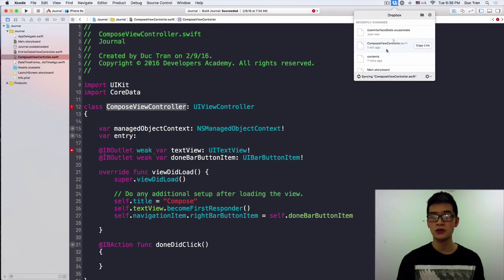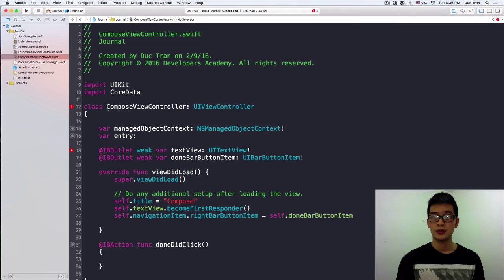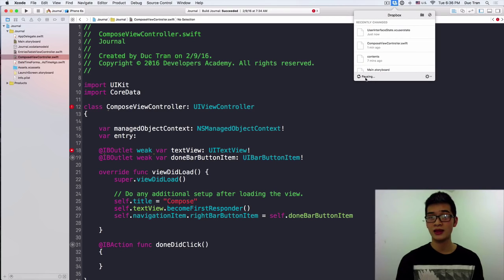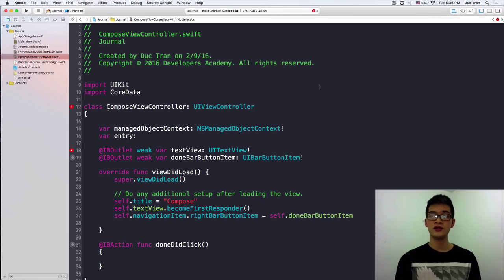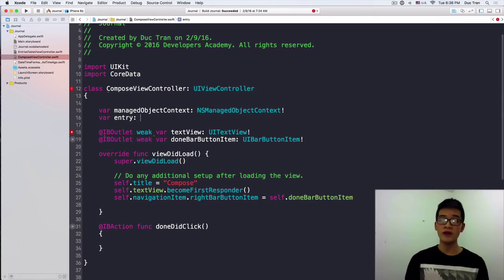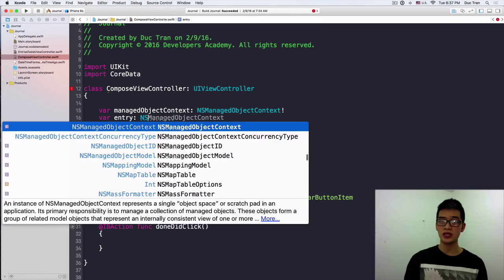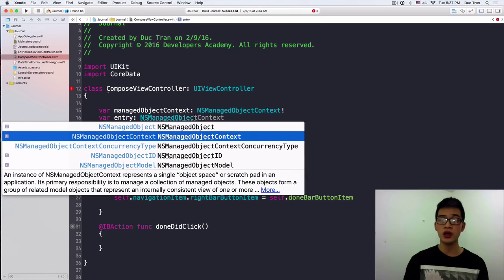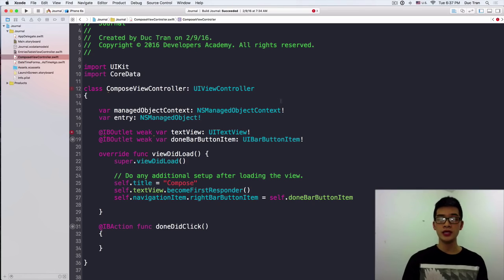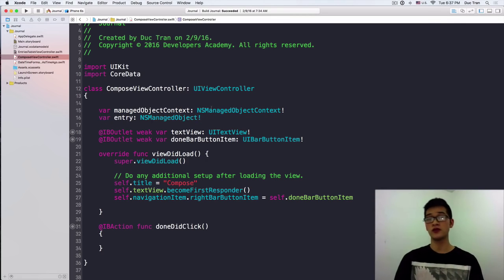Actually, I will pause my Dropbox here so that it will not interfere with the network. So we have the entry, and guess what? The entry is of type NSManagedObject, and I'm using an implicitly unwrapped optional over here so that we don't have to initialize these, because we really don't know if it is initialized.